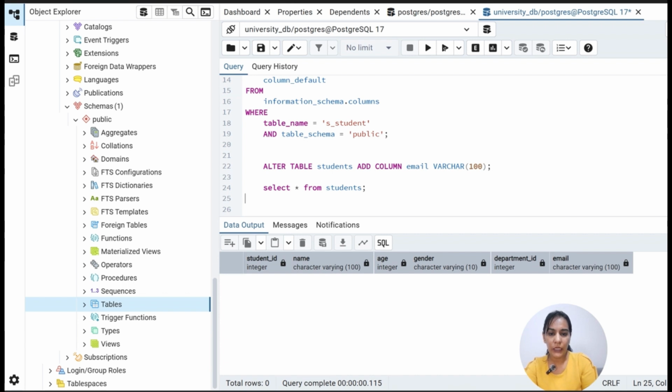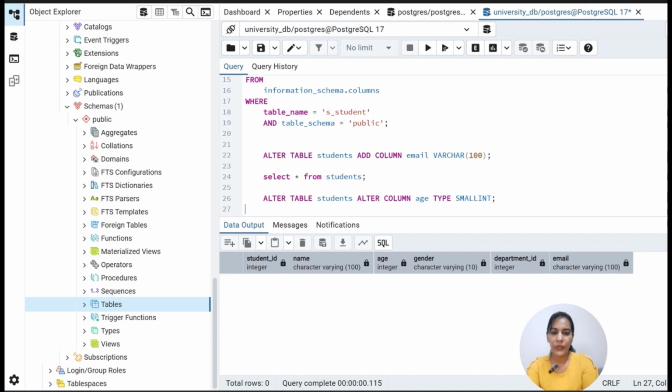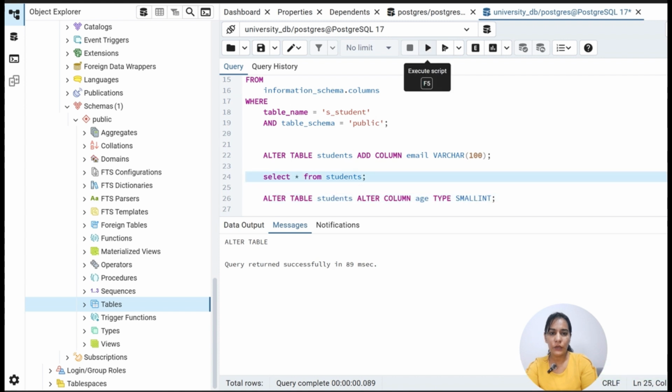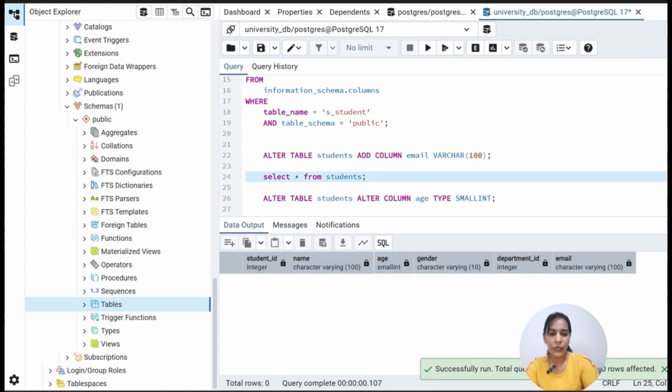Okay, for the age, now small integer, I am going to change its data type. So run, select this. Okay, so I will run this to check again. So now you can check it is written smallint with respect to the age column. Okay, it is showing.